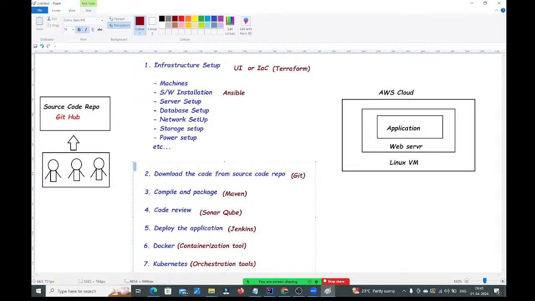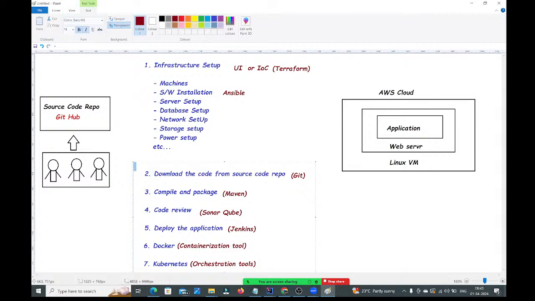Manually, you need to create the Docker images by writing some commands. Manually, you need to deploy the application in the Kubernetes cluster by using some manifest file. Oh my God. These many things I want to do manually every day, multiple times, a lot of time it will take. To avoid this manual effort, to avoid this manual process, the DevOps culture came into the picture.